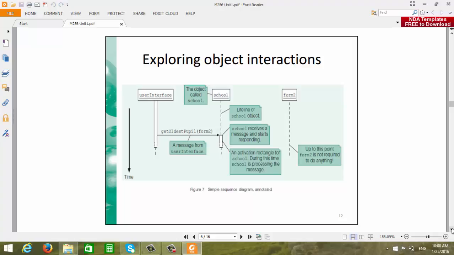When the object receives a message, as in case of the school object, an activation rectangle running vertically downwards is started on that object's lifeline. This means this object is active now because it receives a message or it's sending a message.